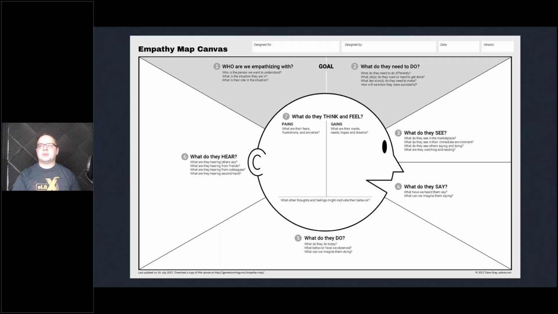And so this whole process builds out to this template here. This exercise can seem kind of daunting, kind of difficult, but if you start going through it, it's easier than you think. Especially if you've developed a persona before, it helps to inform you on these decisions. If you're going to go through this process, I do recommend doing this last in this empathizing process, because it will help you to have those other resources beforehand.